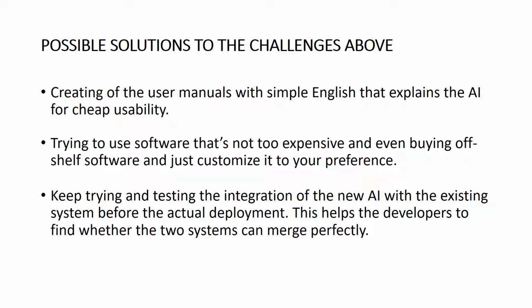So with the integration issue, we can keep trying and testing the integration of the new AI with the existing system before the actual deployment, such that we can be sure that the systems can run in parallel without causing havoc to one another. This can even help the developers to find whether the two systems can merge perfectly.